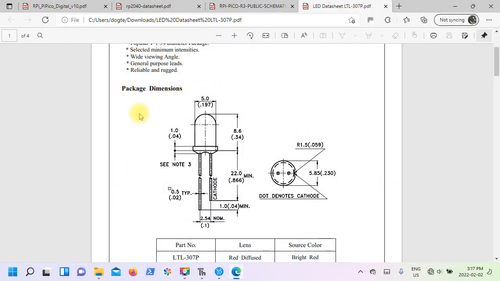So this is a data sheet, and it's for the LTL307P. It's a fairly common red LED. You can see on the diagram here the shorter leg is the cathode, meaning the longer leg is the anode, so the longer leg has to be more positive than the shorter leg.